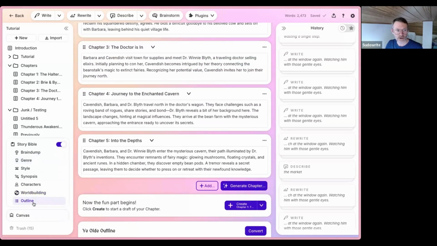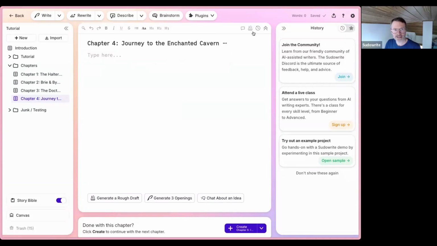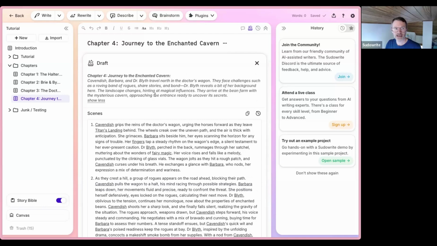With all of these parts in place, this is where things get great. The thing that I promised I would revisit, which is going back into a document and clicking open that draft tool. With an outline in place, I now have what should happen in chapter 4. And so I can open the draft tool. You can see what should happen in chapter 4 as pulled from my Story Bible outline, shows up top.